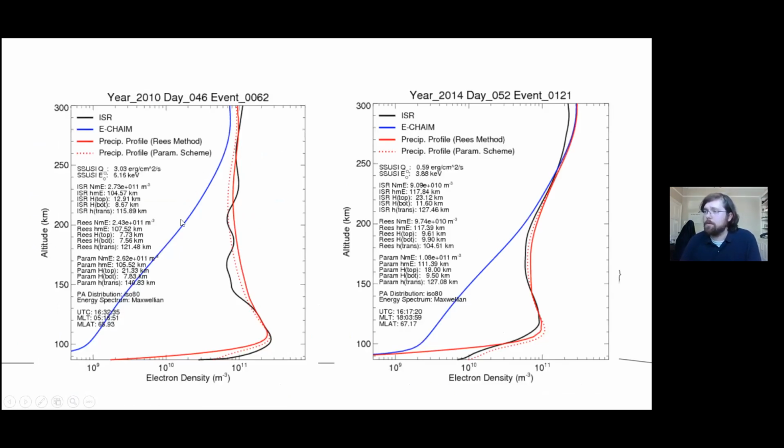So that gets us from the blue profile here, which is our standard E-CHAIM, to the dotted red profile here, where the black line is the incoherent scatter radar data from that particular day and period. This is actually a best case scenario in this case. We've driven this with measured auroral mean energies and fluxes from SSUSI on the DMSP satellite. But it's just to give an indication that this rather simple parameterization can get us an acceptable auroral E region, at least from a simple empirical approach.